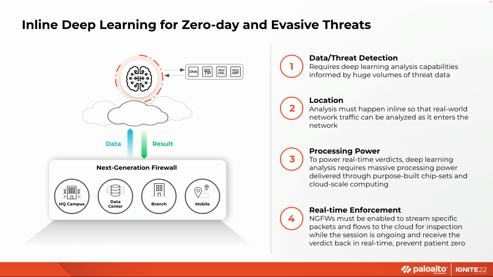The models must be inline and close to where data is to decrease the network latency and increase performance and reduce any kind of impact that it can have on the user experience. Running these deep learning models requires a good amount of computing power. We have been working with a partner to utilize the purpose-built chips that are optimized for machine learning. Also, as these models grow in complexity, the cloud allows us to scale up as needed to ensure customers are always provided with the best possible analysis to detect and prevent patient zero. And of course, inline allows us to detect and prevent these threats in real time.